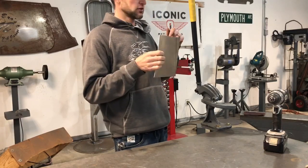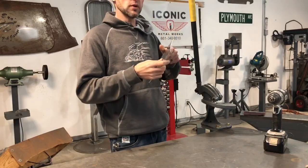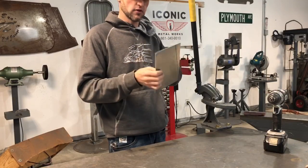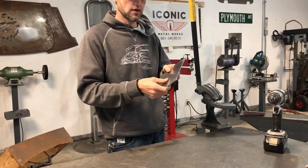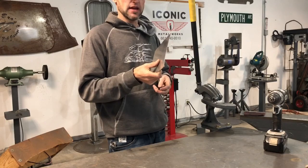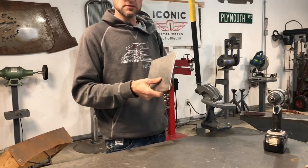The cool thing about this little trick — once you do it, you could stop like halfway and say, 'oh, that's the radius I want.' You don't have to go to the full three inch lines that you have drawn. So I'm going to go over and bend it real quick and then I'll come back and show you what it comes out to look like.